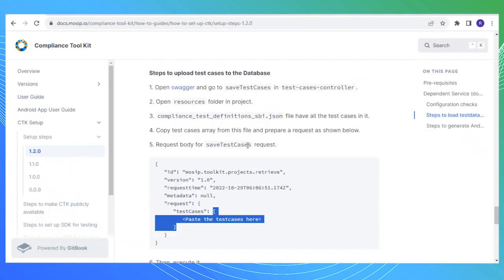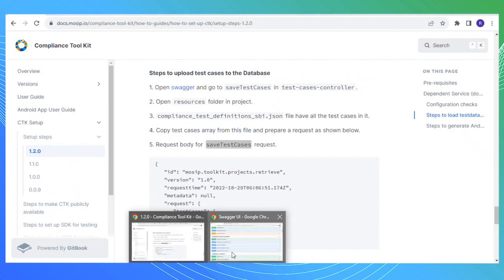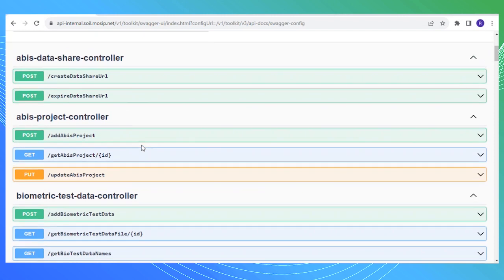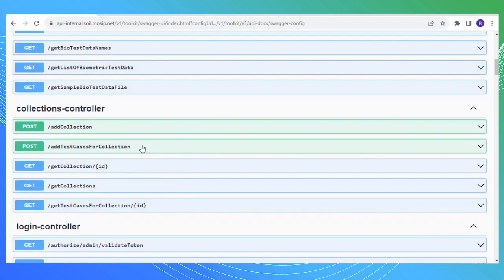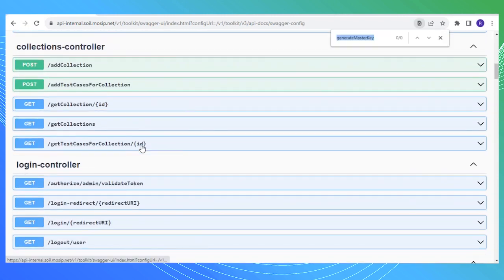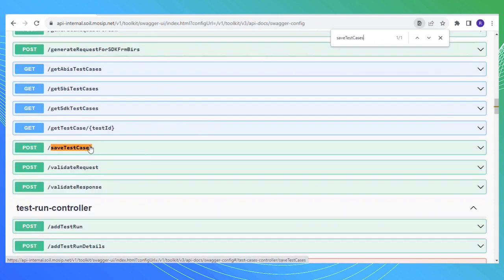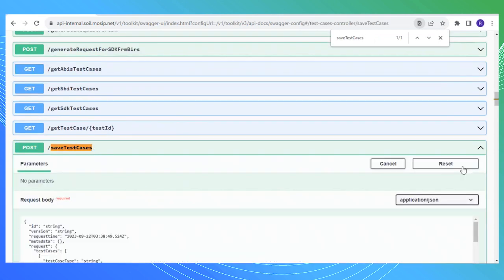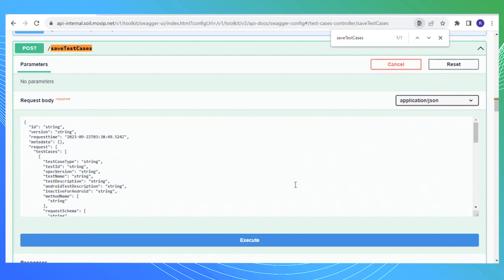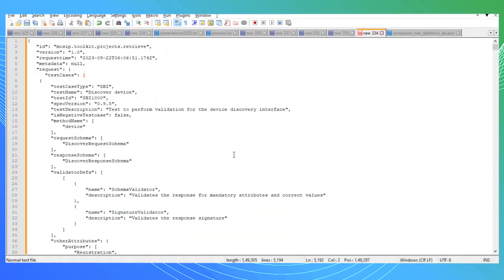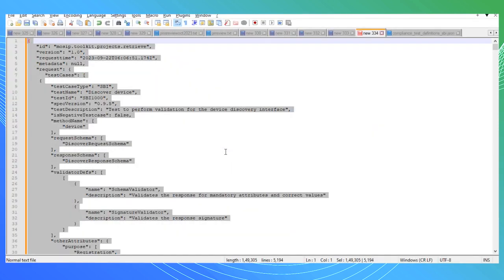The request is save test cases. Let me copy the request which I prepared.